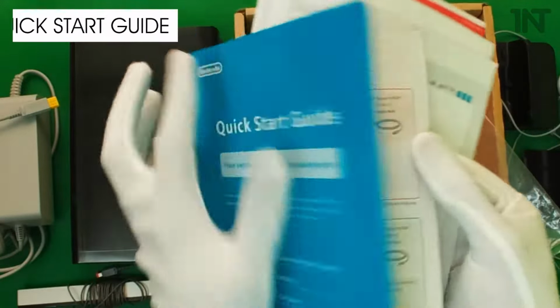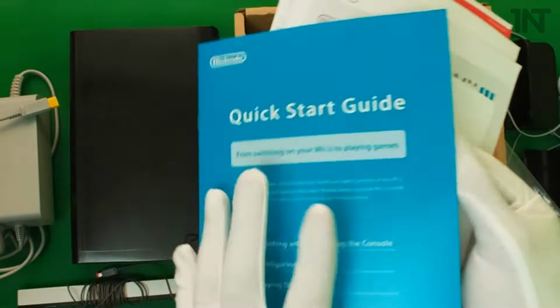We'll have a quick flip through. We'll try a whole bunch of stuff there. Basic pack. What's included in that pack? This is the premium pack. If I can flip a page. There we go. And they've all been in excellent condition.